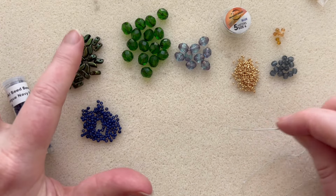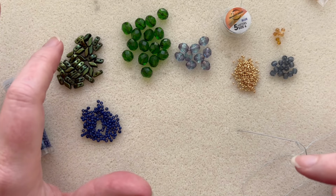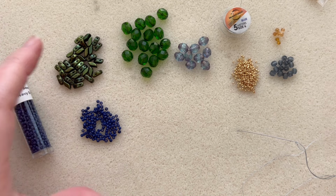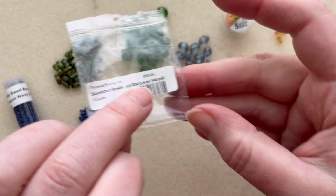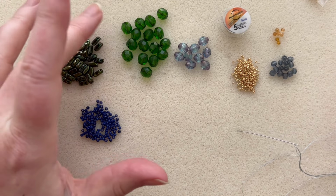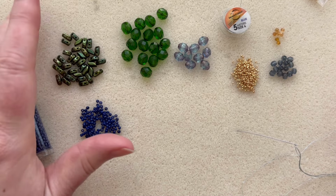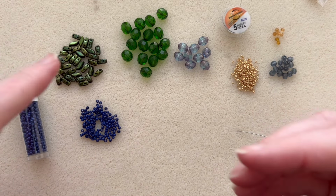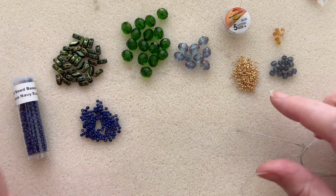Okay, and then here we have some StormDuos, and these are the Jet, oh my goodness, I've lost the label, hang on. These are Jet Red Luster metallic, but they're actually green. Allie explained this on her live this morning, that when you put the red luster onto a jet bead, it looks green. Don't ask me why, it just does. Anyway, so I've got some StormDuos here, and then I have some 15/0s.